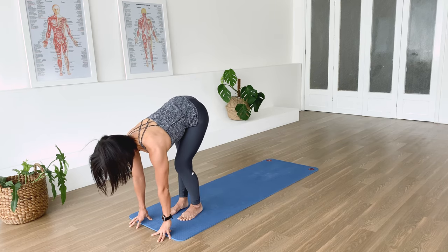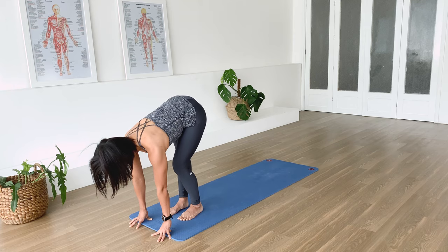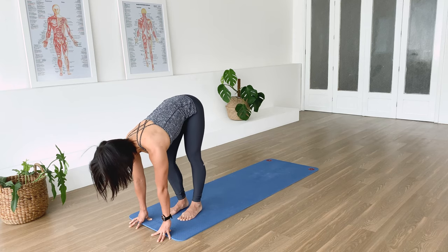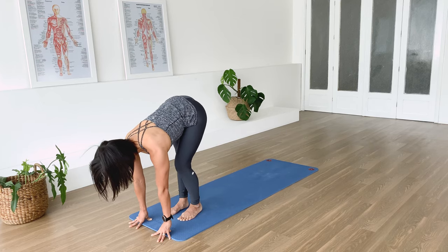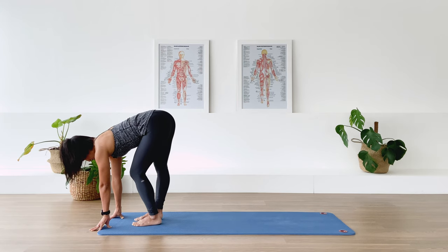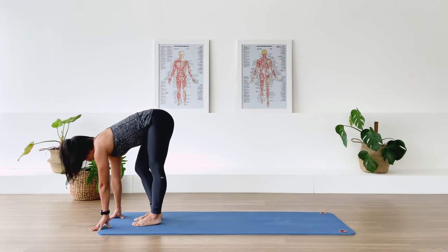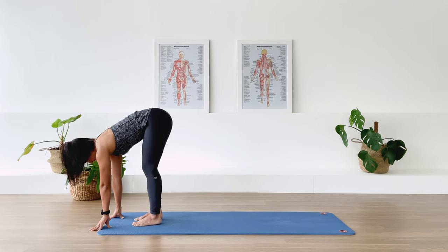And yes, you may feel a very big stretch on the lateral side of the legs. That's what we wanted. And the back of the legs. And just keep prancing at your own timing, as you keep breathing in and out. Let's do one more set.